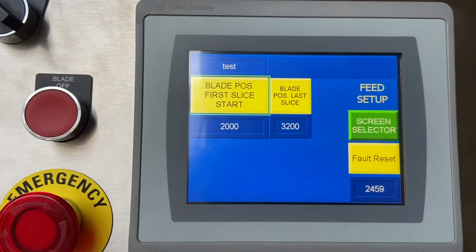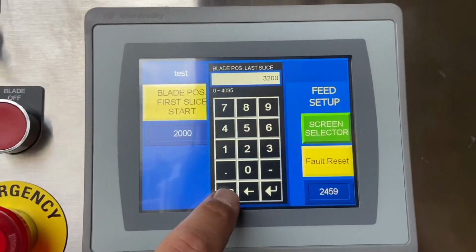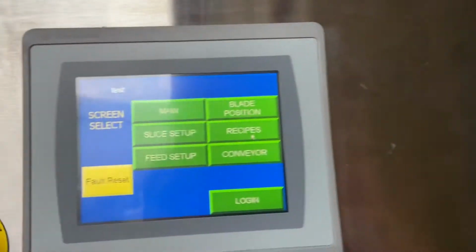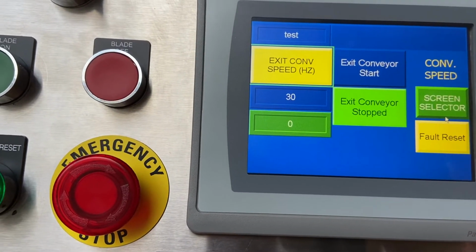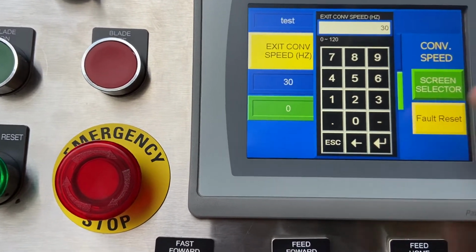the thickness correct. And then same thing on the blade position last slice. If it's too thin or too thick, you adjust these numbers to make up for it. Again, that's in the quick user guide on how to actually do that. This is the exit conveyor, which there isn't one right now, but if you choose to hook yours up, you can go in here and change it 0 to 120 hertz.